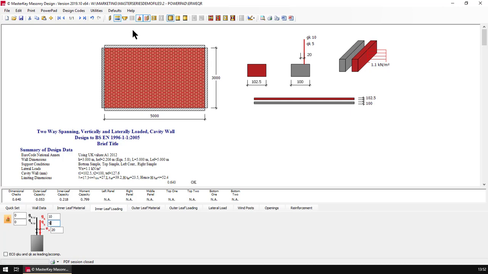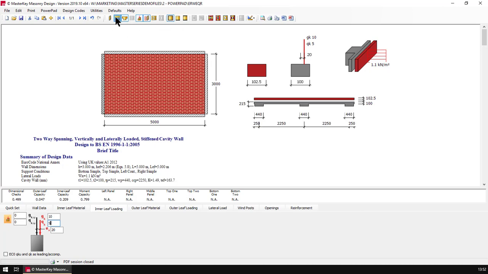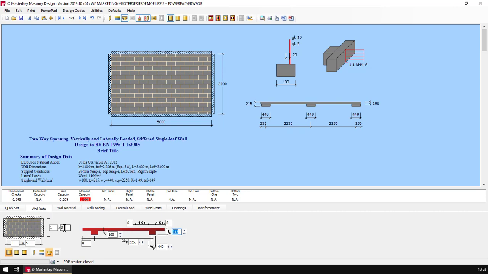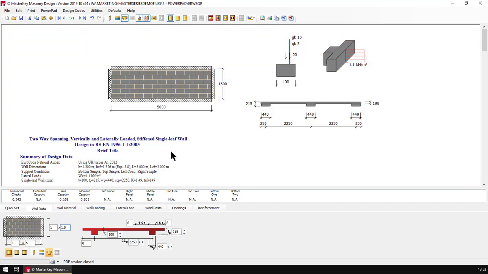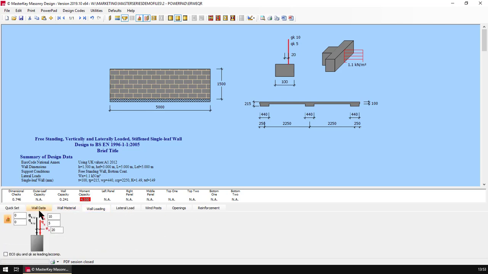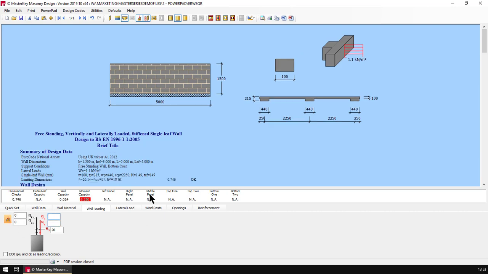We can also obviously do freestanding walls or piered single leaf, possibly not 3 meters high, make it 1.5 meters high piers. 440s by 215s will work, but obviously that's because it's not free in the top. So let's just go for freestanding, and now we are in a wee bit of a problem. As you'd expect, 100mm leaves do not work on these sorts of walls, so we would need to play around and increase that considerably, and obviously you wouldn't have the lateral load on the wall loads on the top, hopefully on a freestanding wall, which actually makes it worse, and you'd need to thicken that all out.